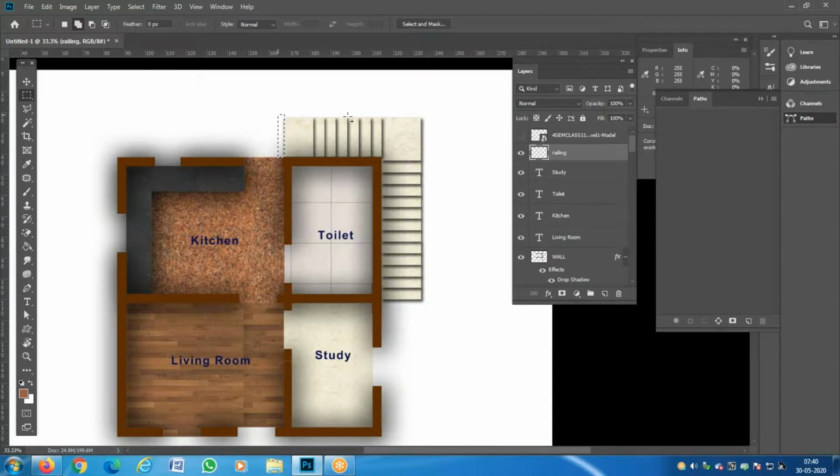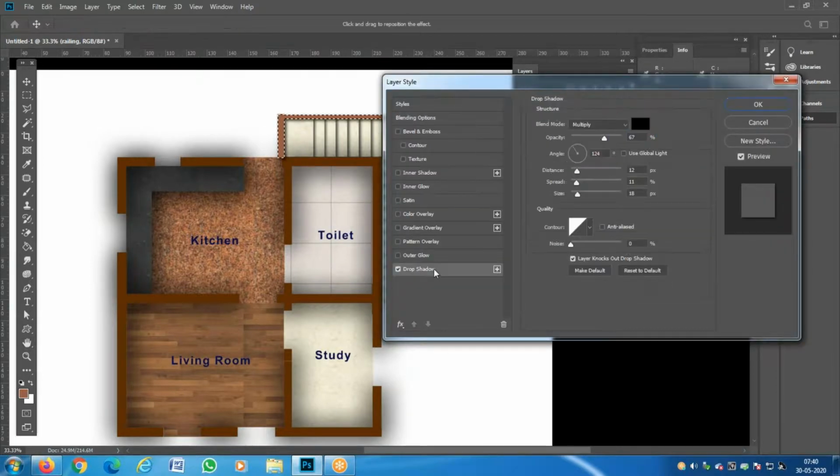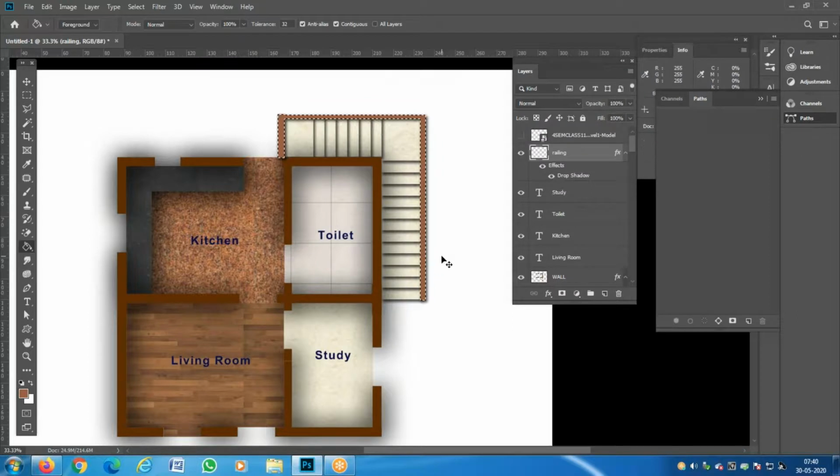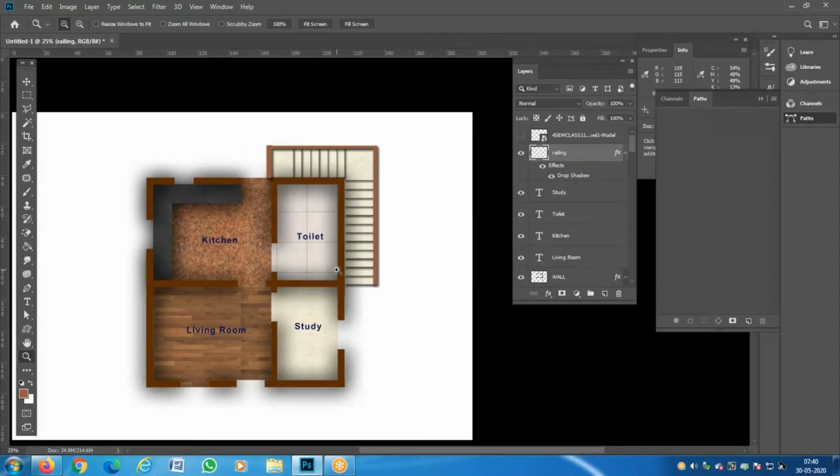And just do a marquee rectangle. Fill that with something, and give that again some drop shadow so that people will understand it is a railing. Done.